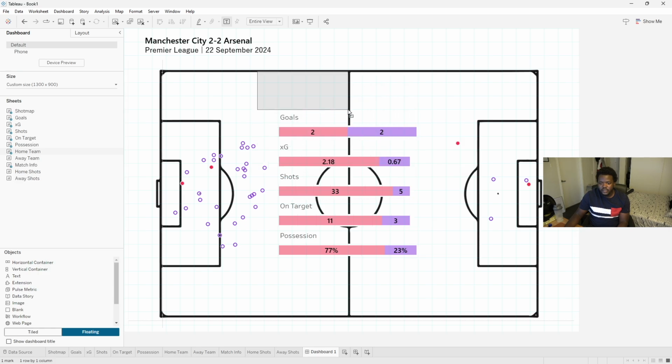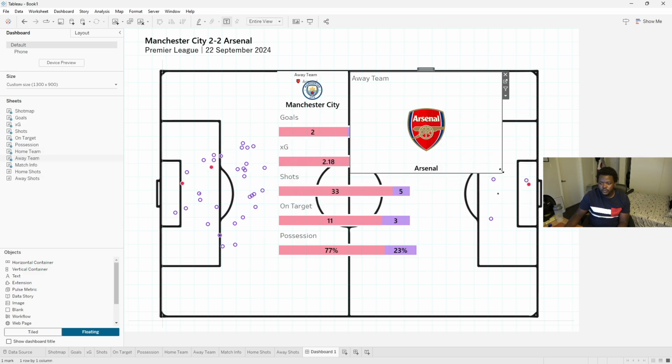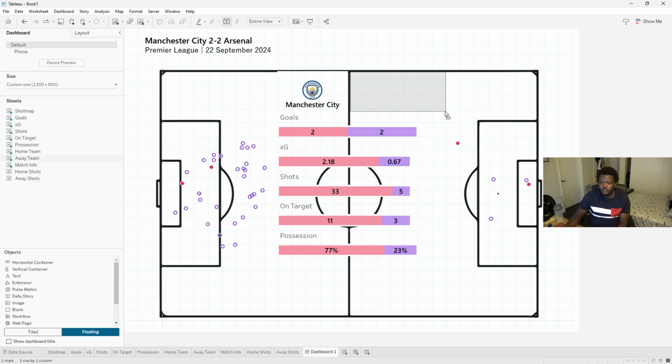You move that here. And we get the away team as well over here. We don't want the title over here as well, so we can move everything together cleanly.